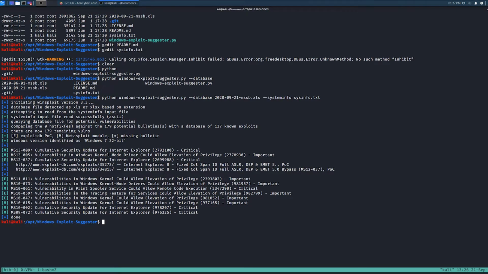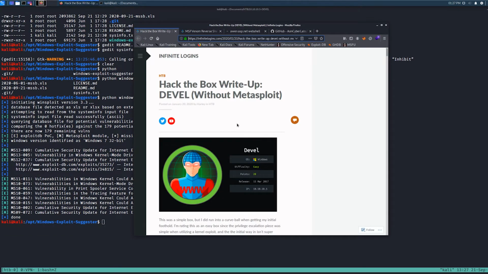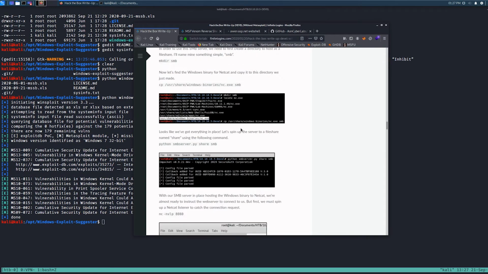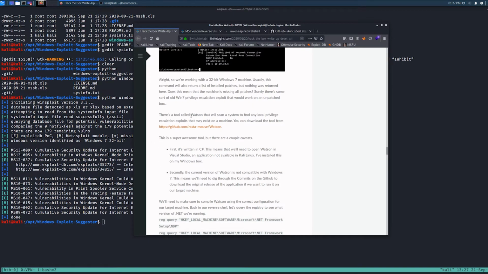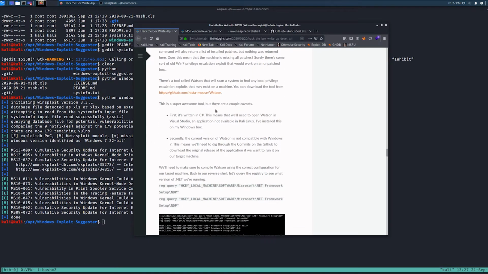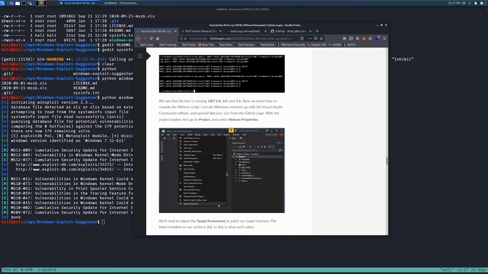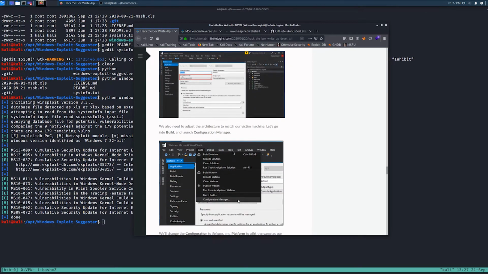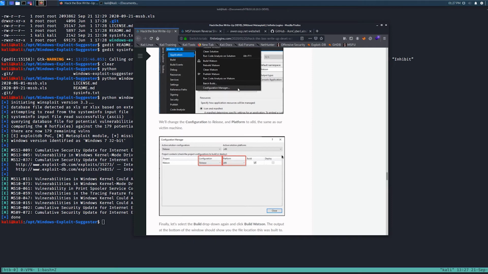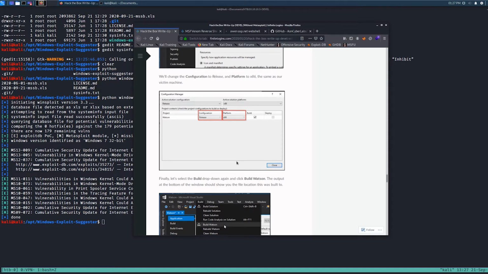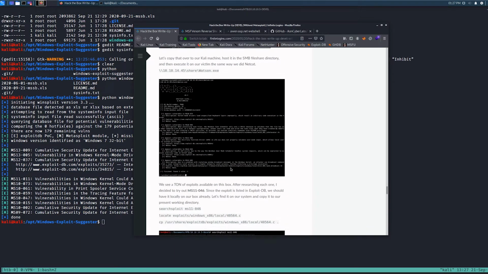I'm going to give you guys a little hint here since this is a walkthrough. I suggest you take the time to try to research each of these. But the exploit that I actually use to exploit this box and get full system level is not even in this list. I found it by using a tool called Watson. The thing that sucks about Watson is you have to compile it. So you actually have to go through and use Visual Studio and compile all that together, which can be a pain if you've never done that before. If you're interested in learning how to do that, I do have all of the details in this post, but I'm going to skip over that.